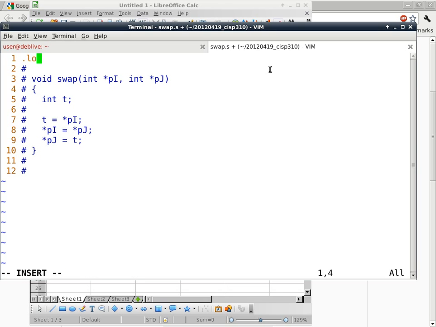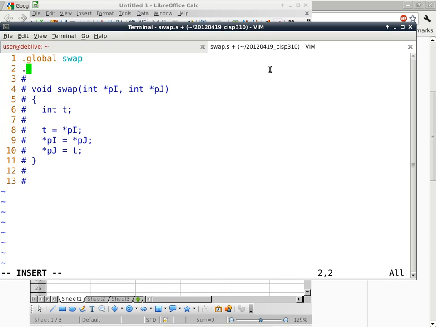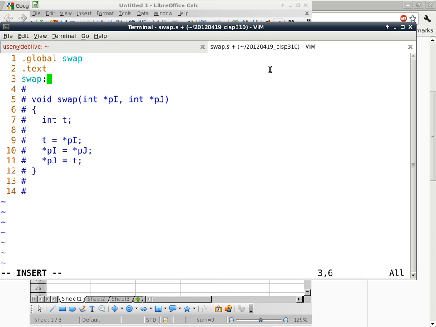So once again, the usual stuff, .global swap so that the label is exported to the linker. .text to make sure that we are putting our code in the code section and not in the data section. And then we have swap: to mark the beginning of the swap subroutine and the return at the very end, so that we don't miss the return statement. It would be a very bad thing if your entire program works just fine, and then for some reason you forget to put a return at the very end of a subroutine, and then it doesn't work anymore. So I always put the return in, just like this.